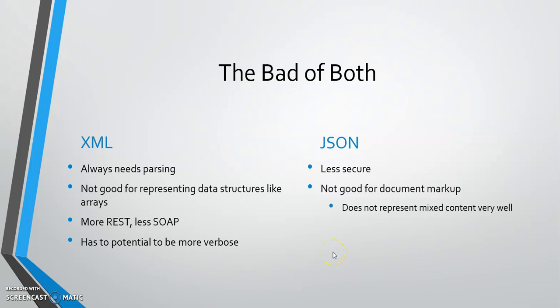And also, sometimes you really still need to transmit data as a document, and XML is better for sending that than JSON is because JSON does not represent mixed content very well. By mixed content, I want you to think of a font and how you have a font style, you have a font size, and you have a font weight. All of those can be very easily represented in XML just as attributes, the same way as we would see it in HTML.